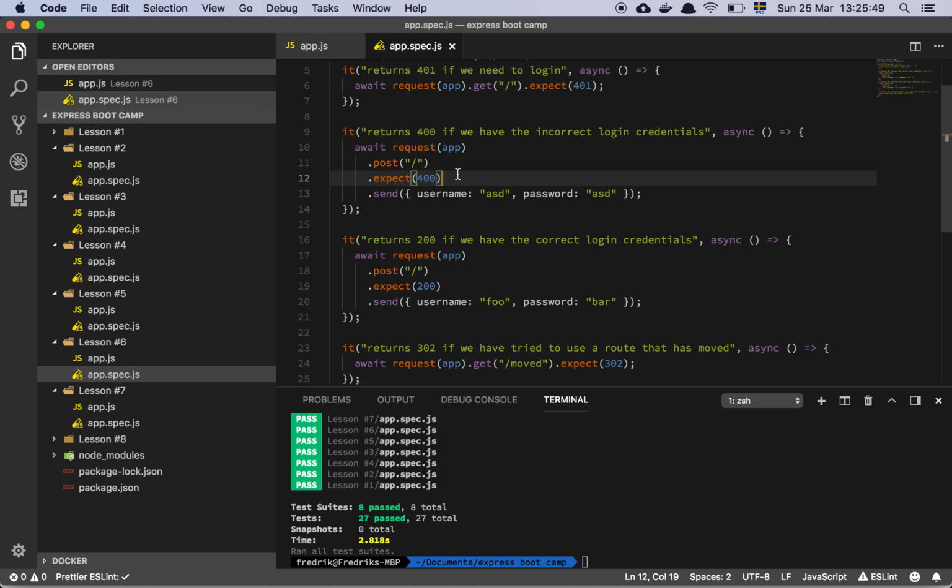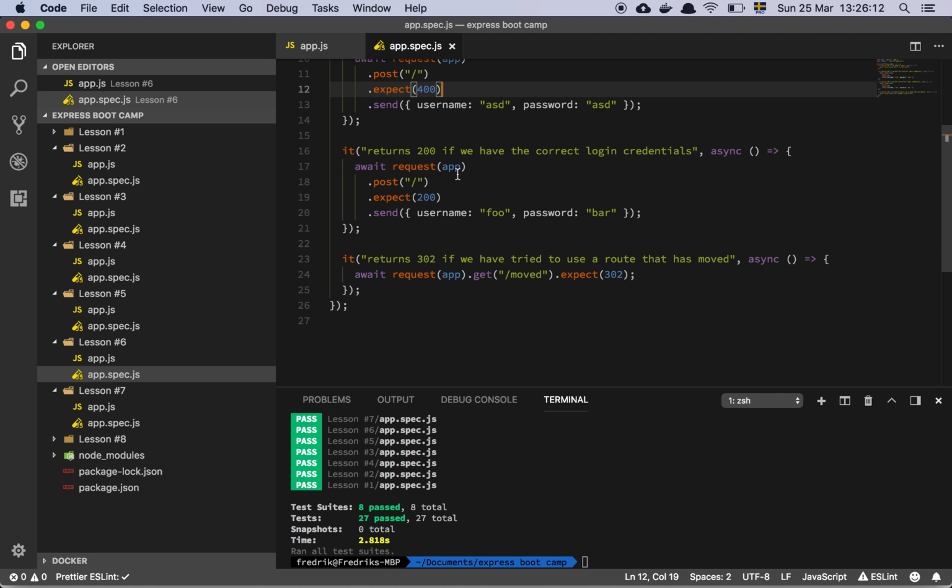Anywho, so 400 basically means bad request, which is very common if you're sending the incorrect information. Like you sent the right method and you did everything right except for the information that is contained in the request that you're sending.